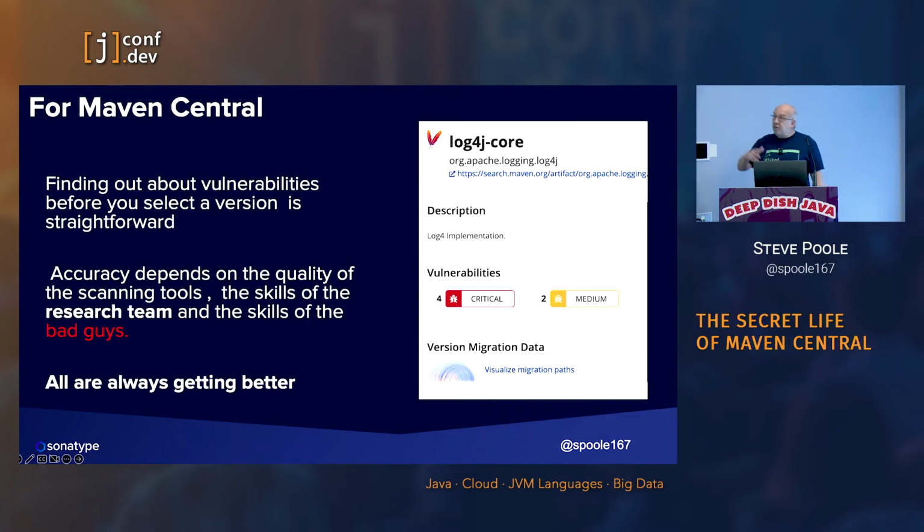So that means that you could go to Maven Central, and now you can make more choices. So yes, you can go to Stack Overflow and find out that you should use this left pad thing, and you can go and get the coordinates, and you can go do it blindly. But when you're at Maven Central, take a look and see that you can get information about the quality, the state of vulnerabilities of these things. The information's there. You just need to make use of it.